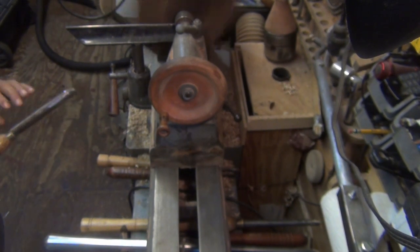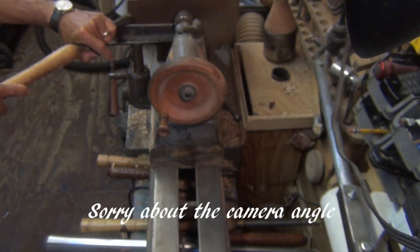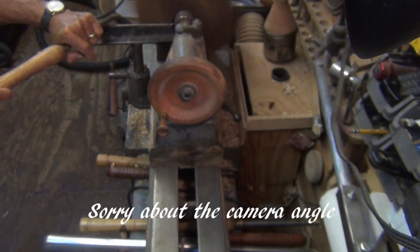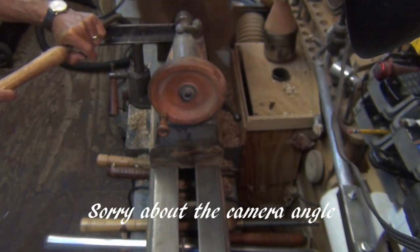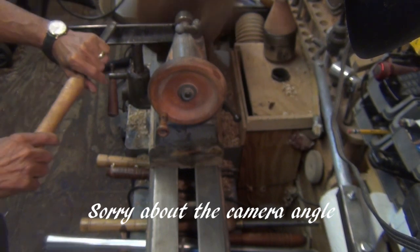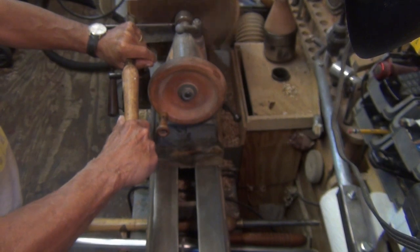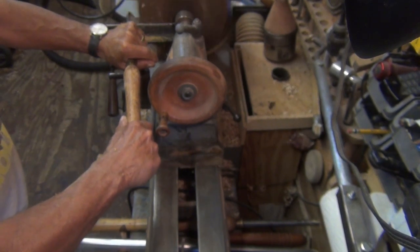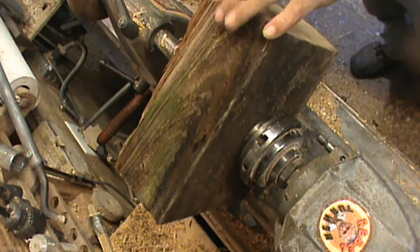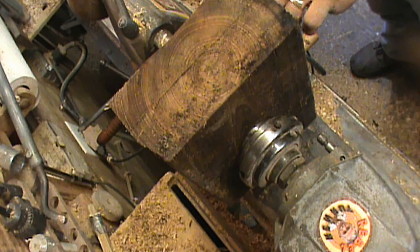Speed 620 RPM. It's a big piece. I'll speed it up once I have it on my truck. So you can already see what I'm looking at as to what's going to stand on the tabletop.